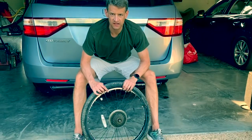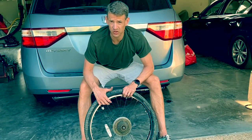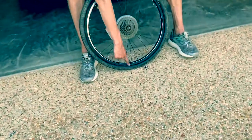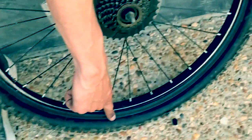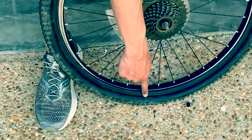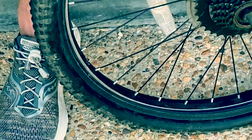Okay, one more thing. In order to get the right style tube, you can get it off of Amazon or any bike shop. You want to read on your tire here the size, okay? So this one's 24 by 1.95. So that's the kind of tube you need to buy.